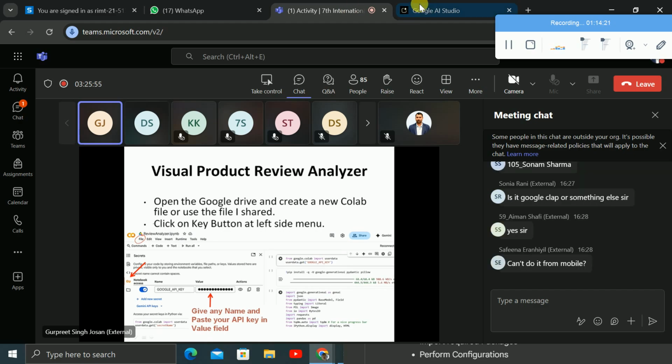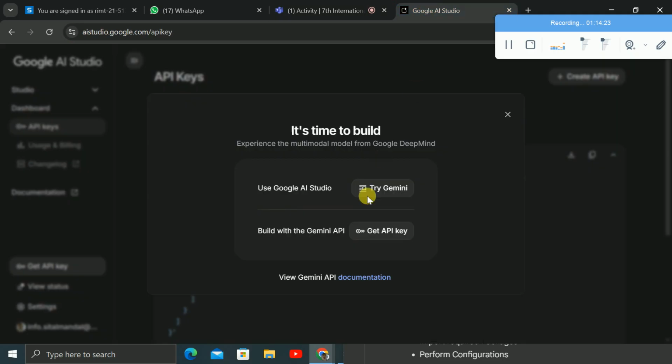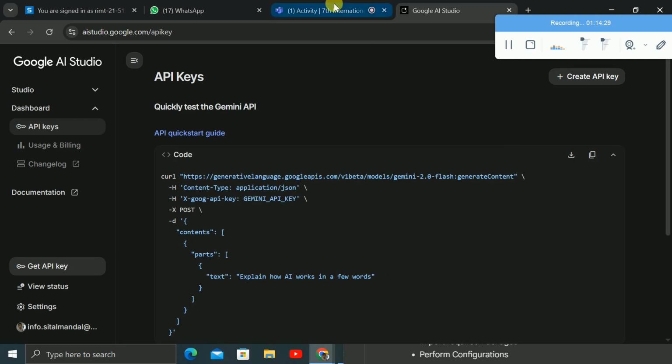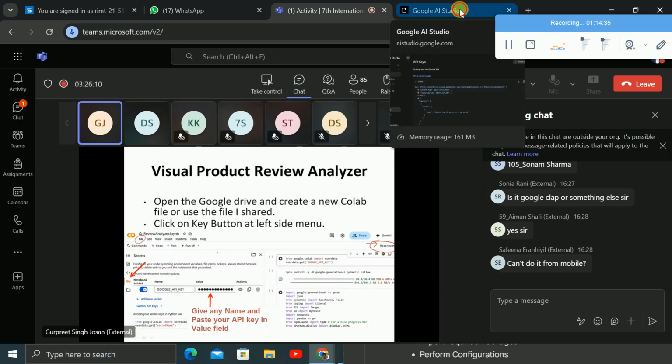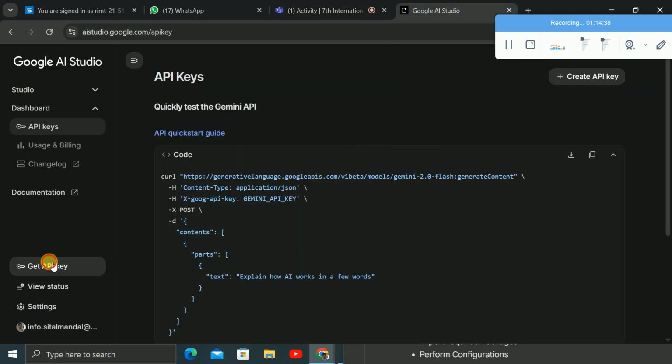Okay, so on the right side you will see the connect button. Just click on this connect button. And on the left side, you will see this particular icon, the key icon.